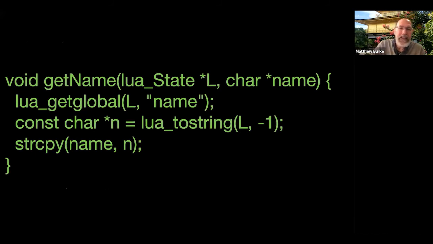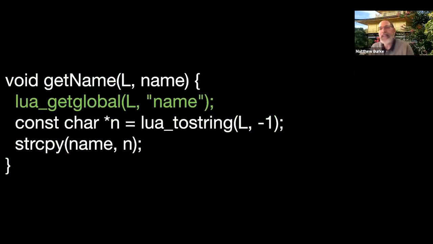Okay, here it is. Again, no real error handling or checking. Let's look at the key pieces. So here I'm making use of the Lua API. Notice this is the core API. It's not lua_L, it's just lua_getglobal. So I'm assuming that the configuration file is going to set some global variable called name. I'm going to grab that value, and I'm going to then use the tostring function to pull that out of Lua land and stick it into n, which is a variable in the C environment.